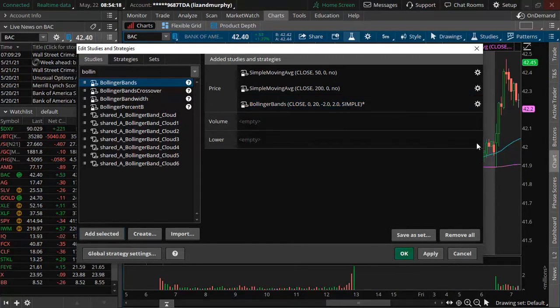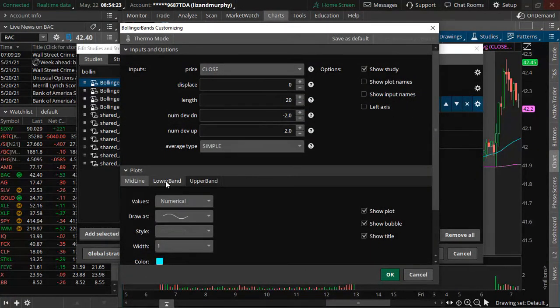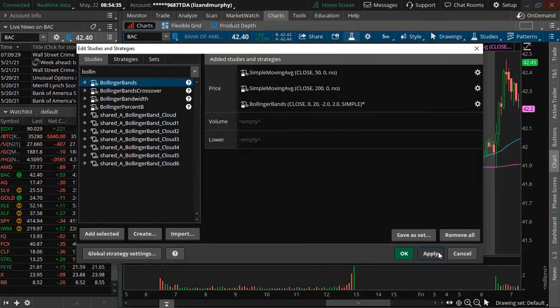And I don't like the colors because I like my Bollinger Bands, the lower band and the upper band, to match in color. That's what I like. I like to know that they match. So I hit OK, I hit apply, and now I have Bollingers. And I'm going to hit OK, and we're going to look at the chart now.